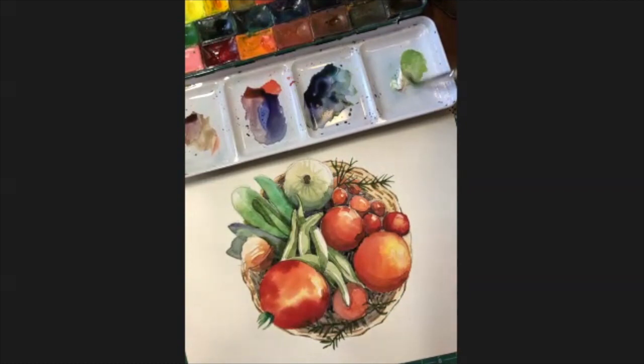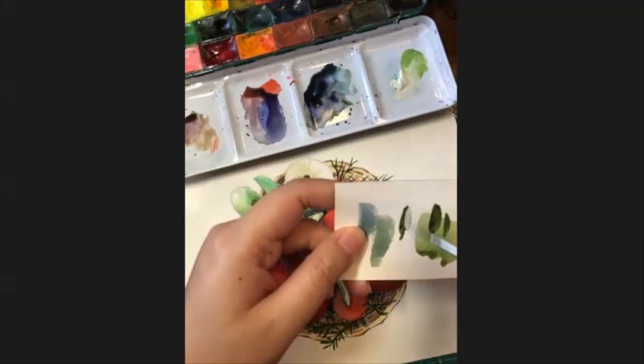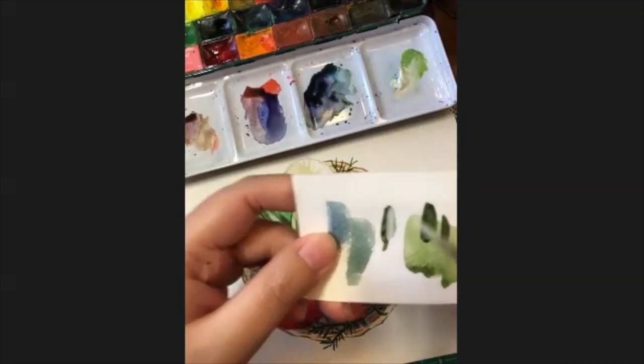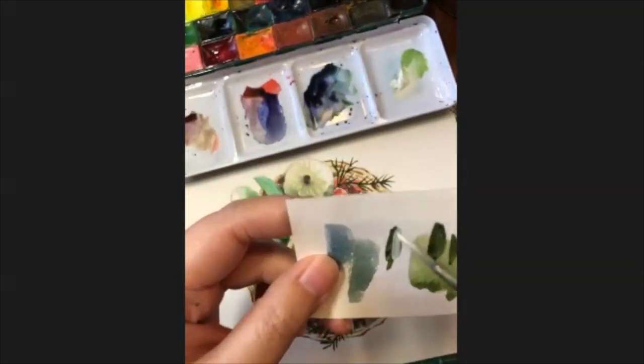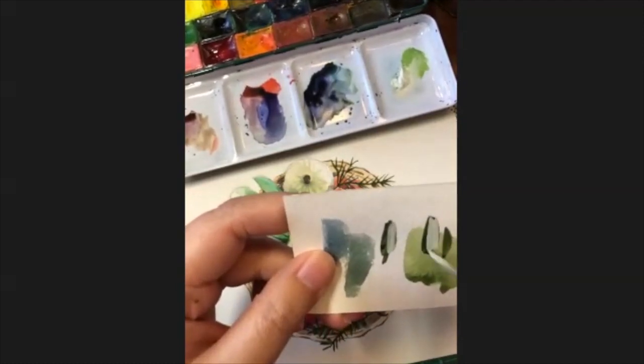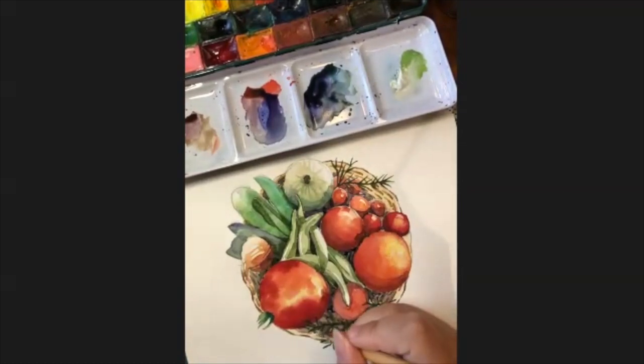Oh my God, it's almost dry. So dry. So this is my last step. So I'm basically done. So you guys don't have to do this if you don't want to. I'm just checking. Okay, see now I create a very opaque, greenish, pale green that will cover up the darker color I made earlier. So I'm just going to draw over some of this rosemary.